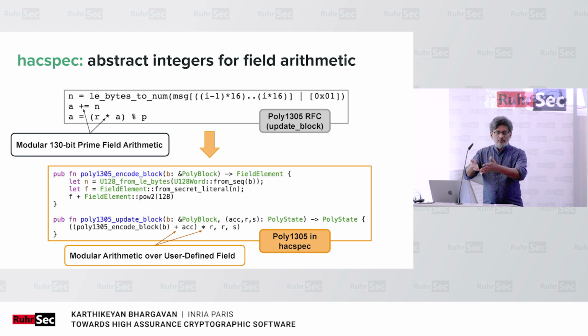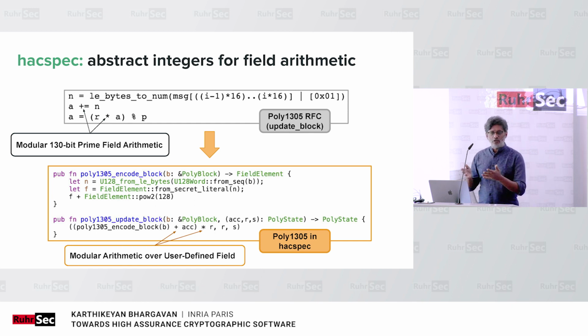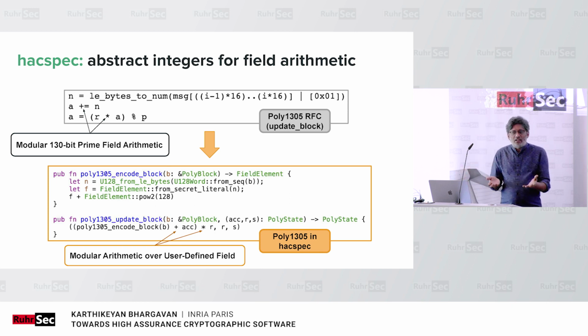And there are other specs where you use larger primes, 521-bit prime, for example. It's very, very common, this kind of computation. Now, when you're implementing this, you can't use 130-bit numbers. So normally, you would break it up into 32, 32, 32, 32, or 64, 64, 64-bit numbers, and then do some big num calculation or whatever.